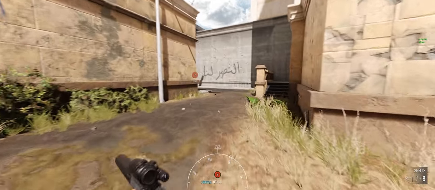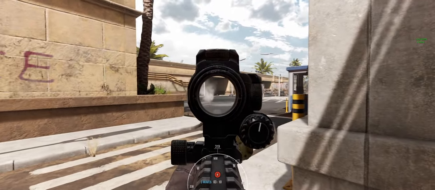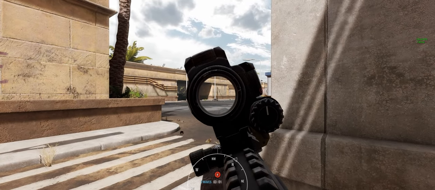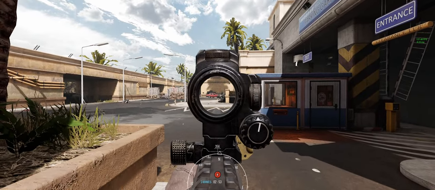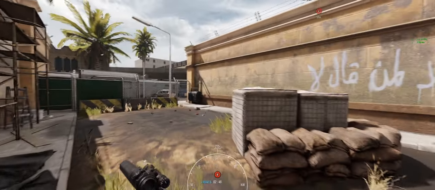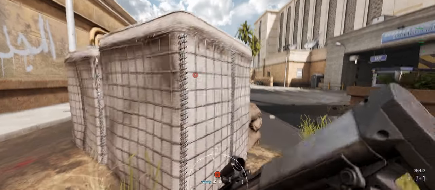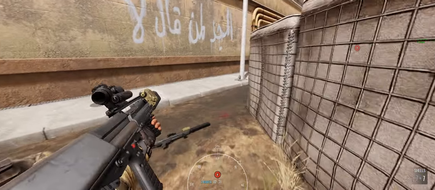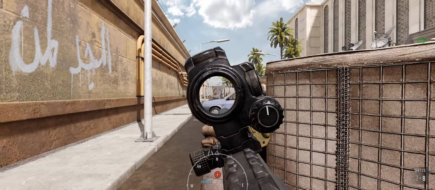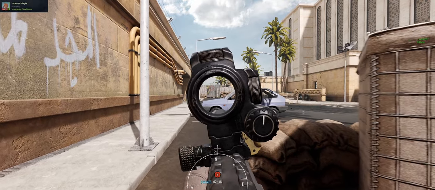Okay, 3 minutes. I gotta make a run. I gotta make a run. Like he was proning on top of his buddy. I wonder, did the AI do that intentionally? Okay, reload. 2 minutes and a half. I gotta move in. So many of them.